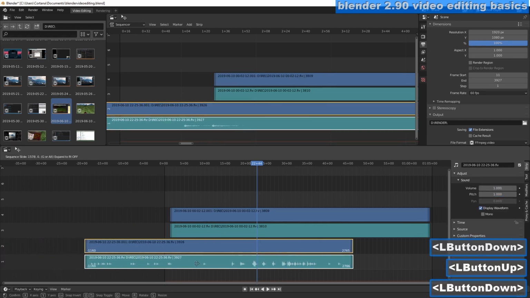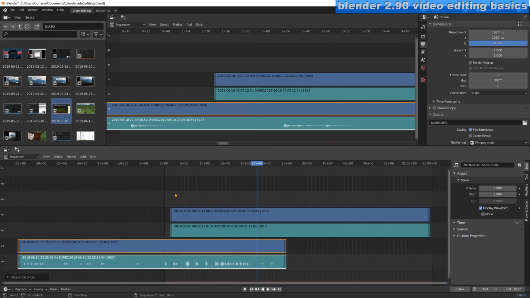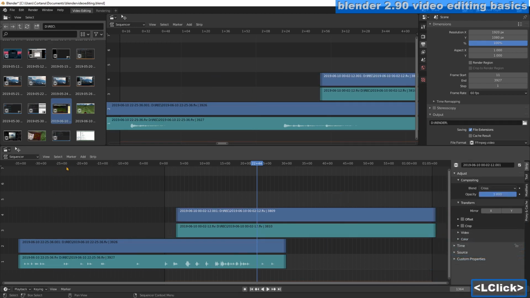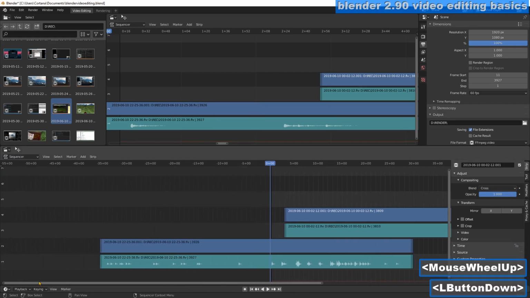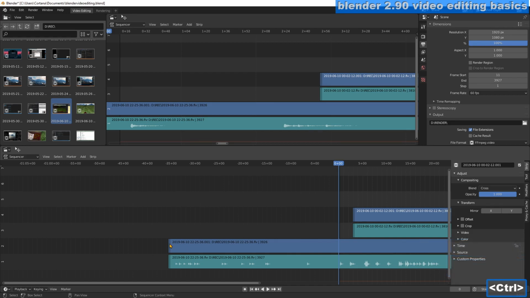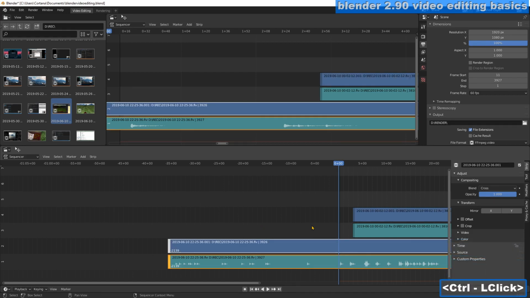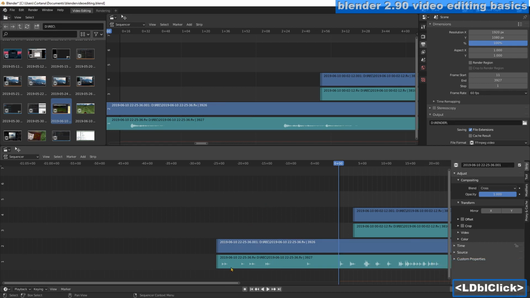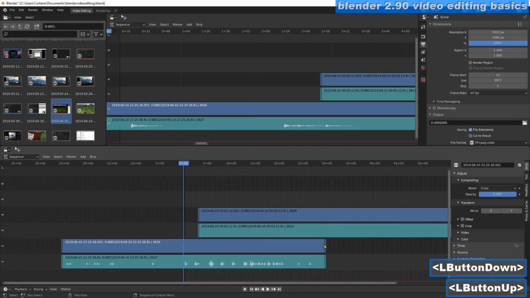Let's just do a random example here. Say I want to cut out some of this. So maybe the beginning of this first one is really boring. If you control click on an edge, where the edge is a slightly different color, you grab the edge, and now when you click and drag with the left button down, you actually change the length at the start. So maybe I want to cut off that whole part. Then I click out of here to unselect it. And I'll go to the end and do the same thing.